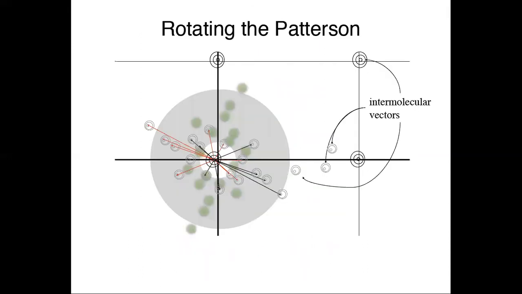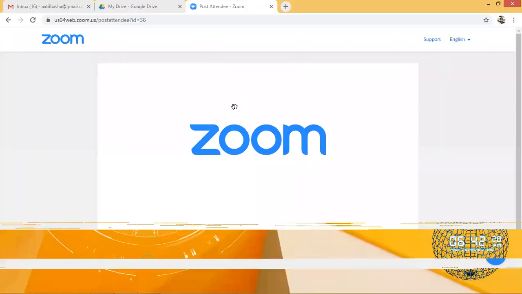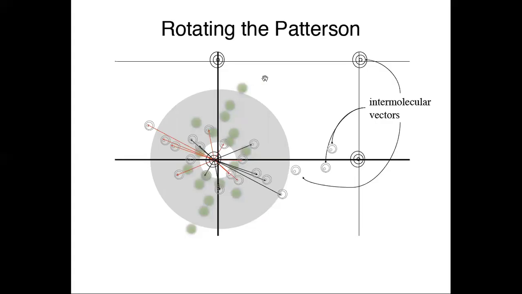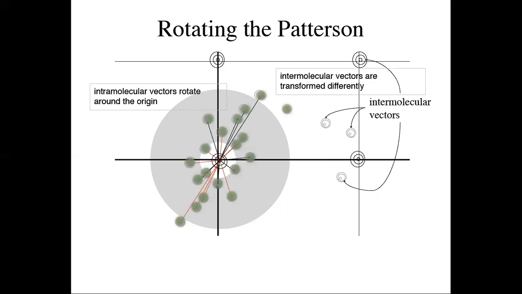Similarly, when rotating the Patterson, the heavy atom should be changed in the intermolecular vectors. This diagram shows the intermolecular vector at the translational symmetry. Translational symmetry. Similarly, the intermolecular vectors should be changed in the intramolecular vectors. The origin should be a dark position. Look at the dark position, which should change from the transform differently.